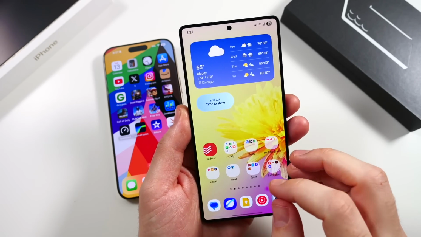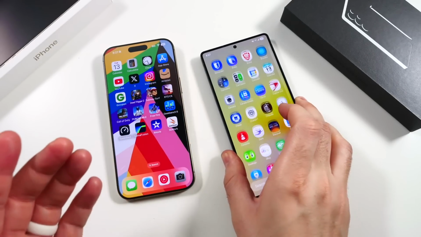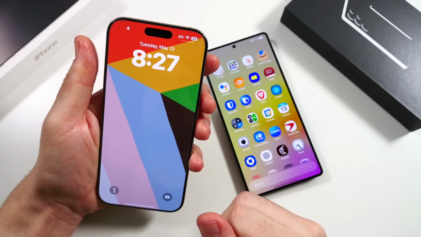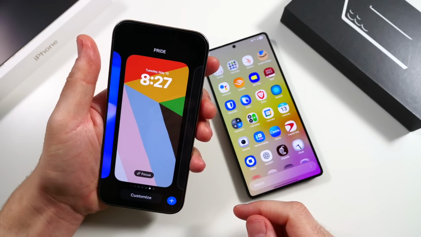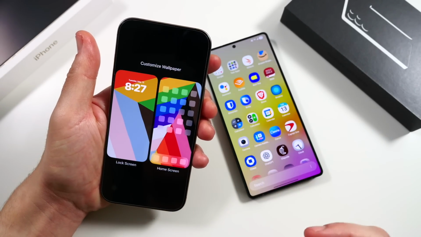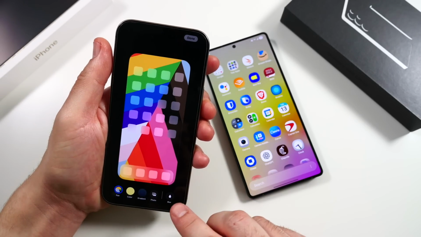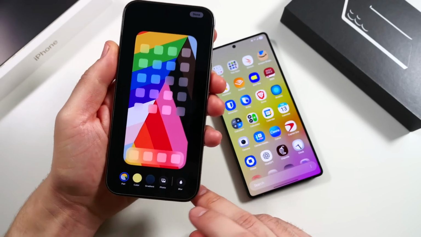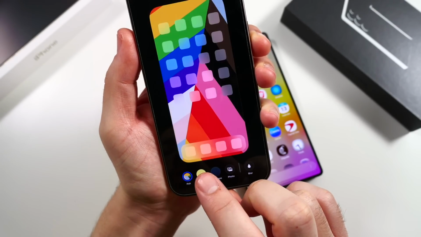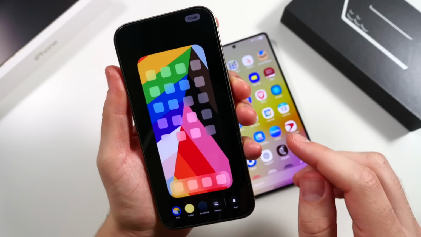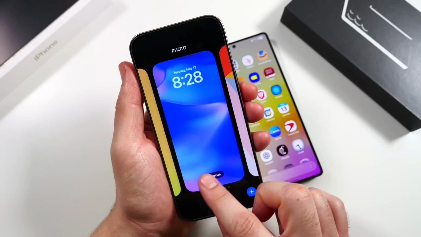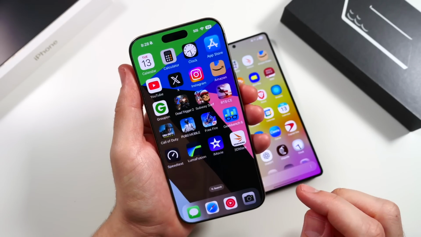Now moving on to the area of lock screens, if we go over here to the iPhone, you'll see on iOS 18, you can actually change your lock screens from here. It's right on the actual lock screen itself. You can customize them like so. You can also change different blurs and stuff like that. Like you can blur the home screen like that. You can change different colors. You can pair them, gradients. You can put photos. And I like how you have different wallpapers you can just cycle through on the home screen. I do actually quite like that.